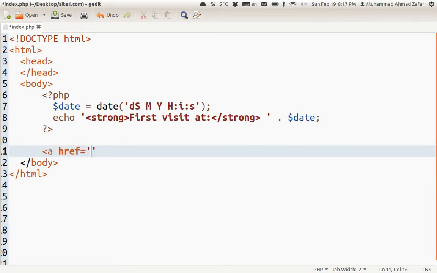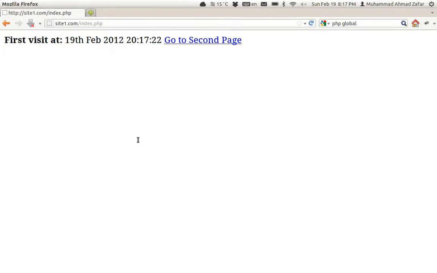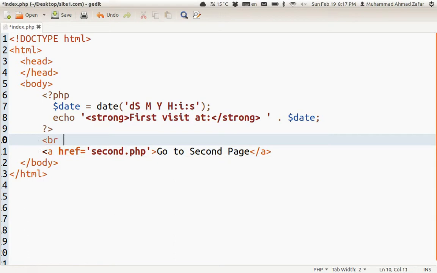Of course we will have a proper menu and everything, but for instance, for the second page, we have this, and we can give a BR.